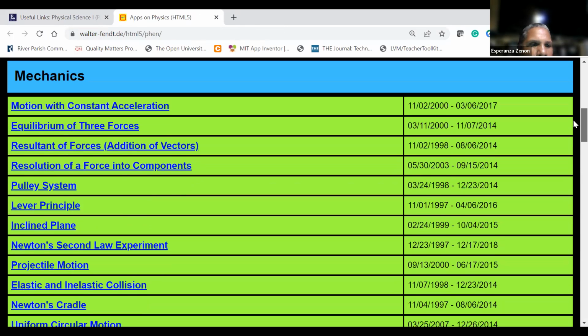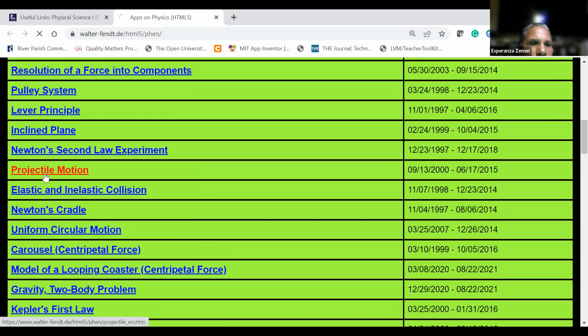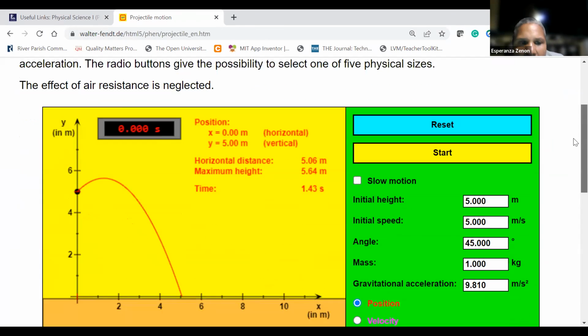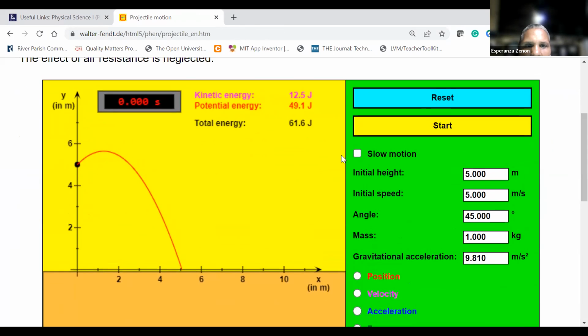And this time we're going to bring up something we've seen before, our projectile motion. Okay. And in the past, when we focused on projectile motion, we didn't focus on force and energy, but this time we're going to. Okay. So our projectile, if you notice, has a total energy of 61.6 joules that it is starting off with, and watch, all throughout the motion of our projectile, the total energy remains at 61.6 joules. And the question may be, how is that possible? Because I see the kinetic energy and the potential energy changing, right?